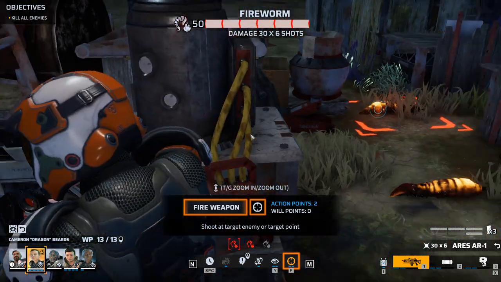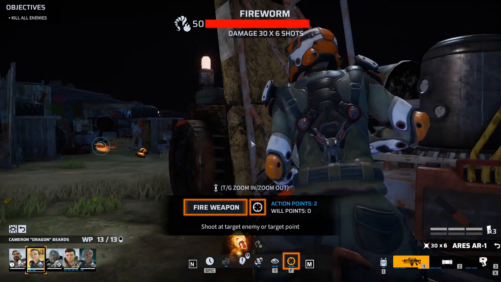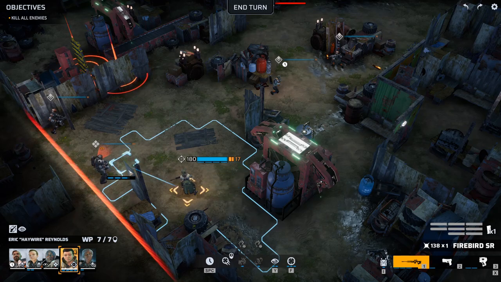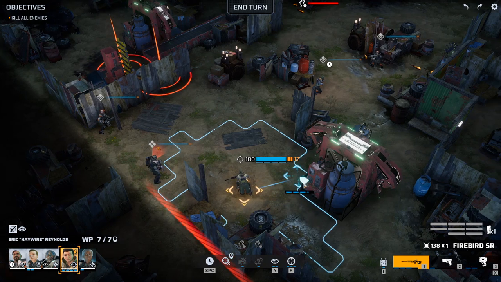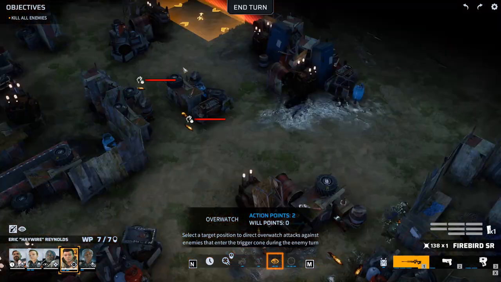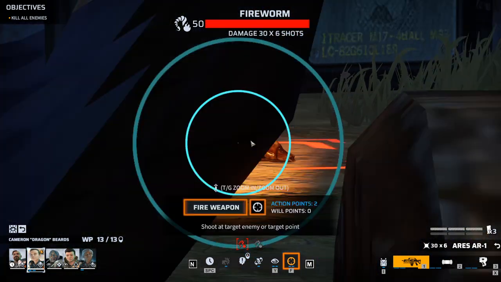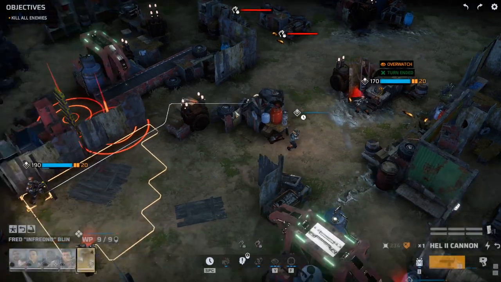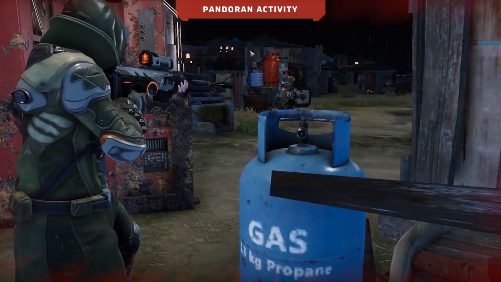Ready to fire. That's not a great shot. I can't get a line of sight on the worms. If I'm overwatching, then we can come over here. Just take out one of them, if possible. Or just run back. No. Let's overwatch like this. Got this covered. Took one down.